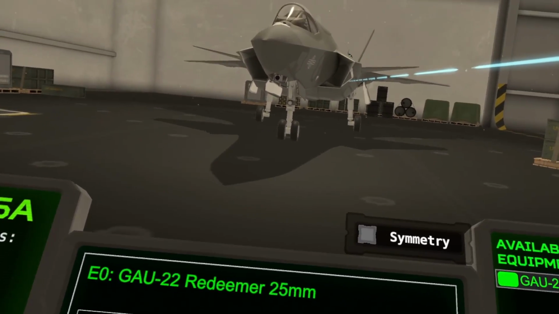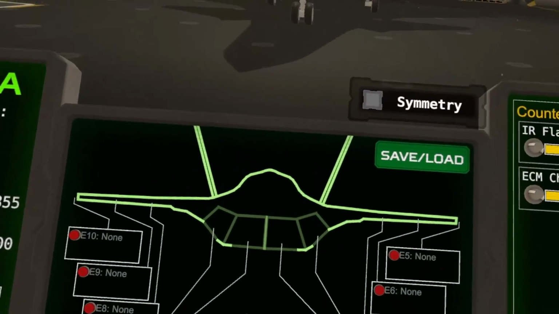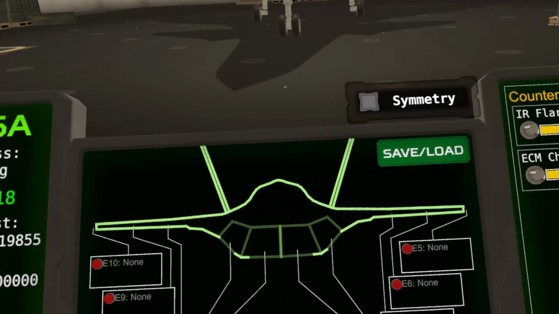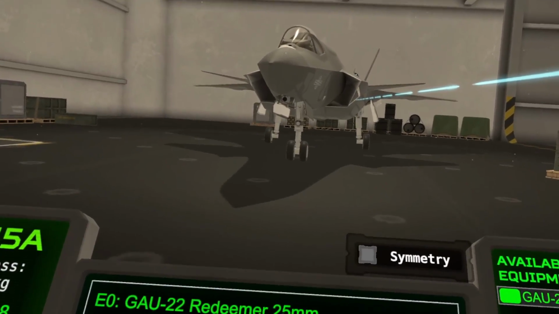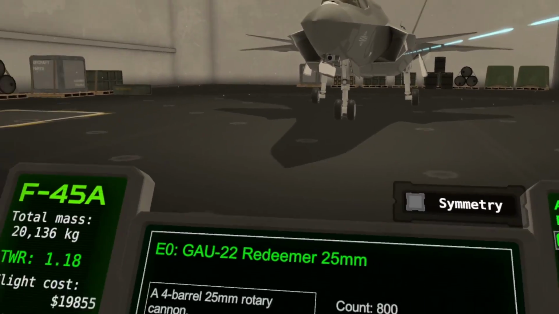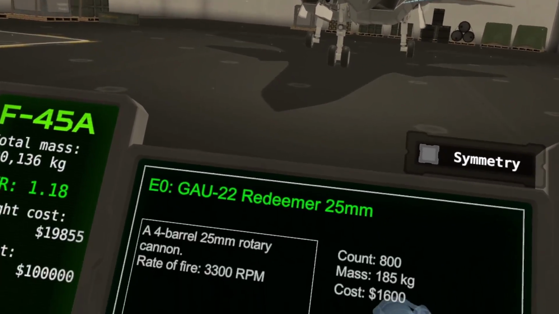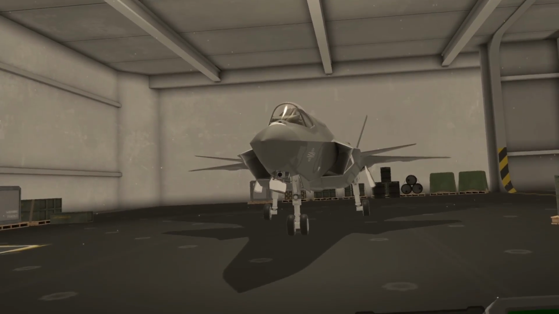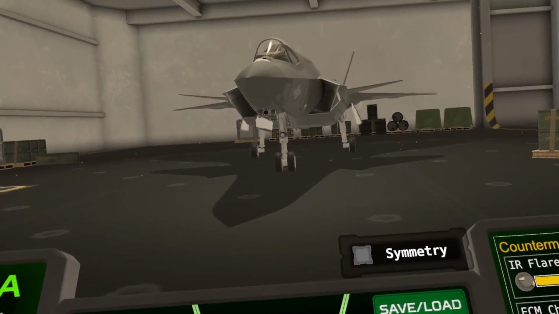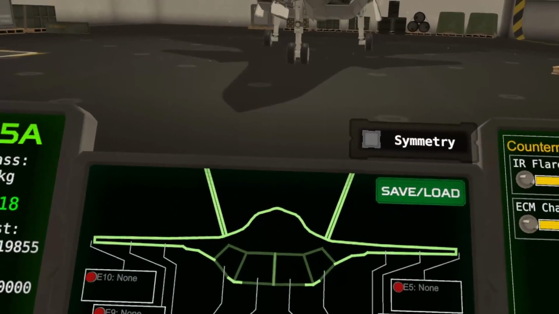The real life F-35 also has a 25mm gun instead of a 20mm. I forget what the real life gun is called. Anyways, our gun is hidden inside of a flap, similar to the gun of the F-22. The real life F-35, I think only the F-35A comes with the default gun, which is hidden. I'm not exactly sure where the F-35A's gun is, but the F-35B and C do not have a built-in gun. Instead, they have to carry an external gun pod.